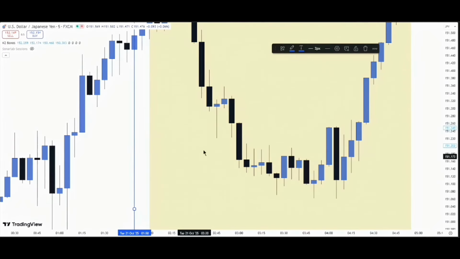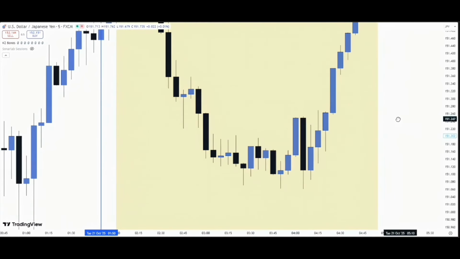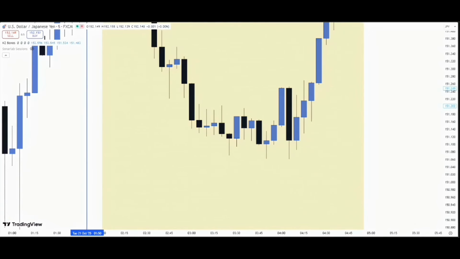Okay, so because we want to take a trade here, all you need to do is look for your strategy. This is where you can now apply your strategy and it will work. Because now you have been able to determine the bias of the market, that the market is bullish, then your strategy can actually work for you. For example, like me, if I wanted to take this trade, look at this.